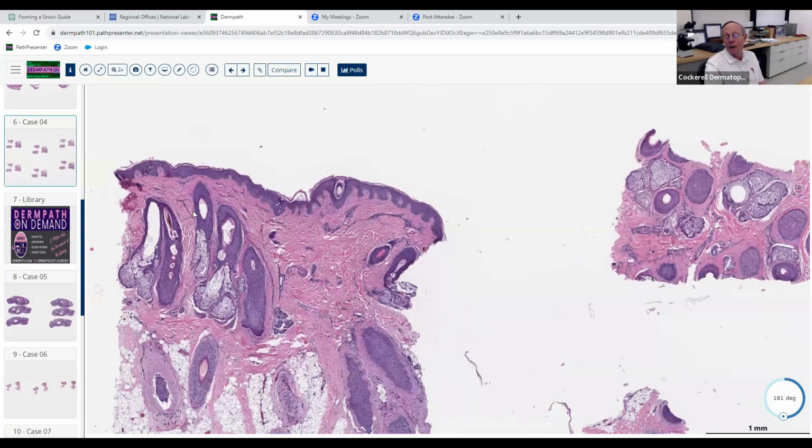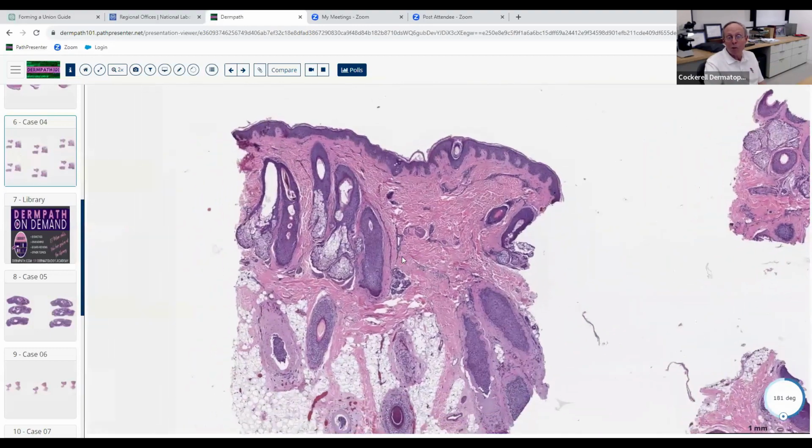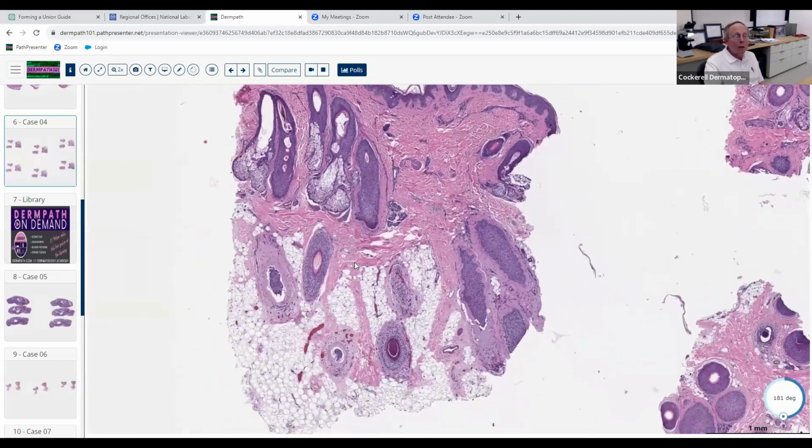And this will regrow if they quit doing it. Traction often doesn't regrow because it basically turns the hair follicles into scars. If you do this enough, you can cause some scarring. But if you just do it for a relatively short period of time and then you put them on some medication, they quit doing it, well, then it grows back. So this is generally a non-permanent alopecia, whereas chronic traction alopecia, we really don't like people to do those kinds of things long term because that leads to permanent alopecia, more scarring.